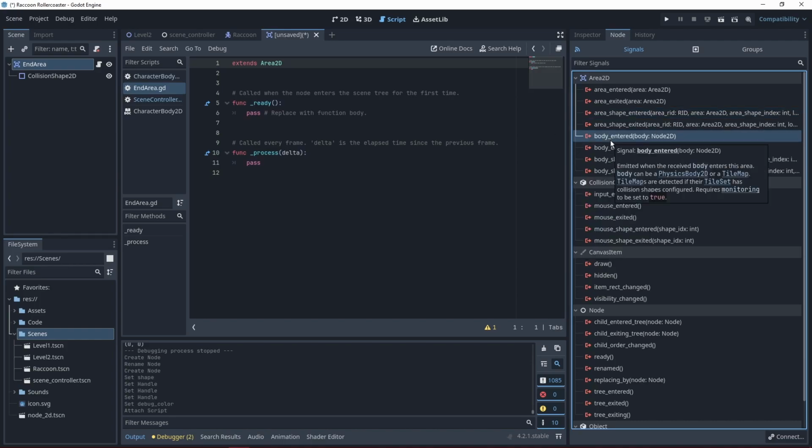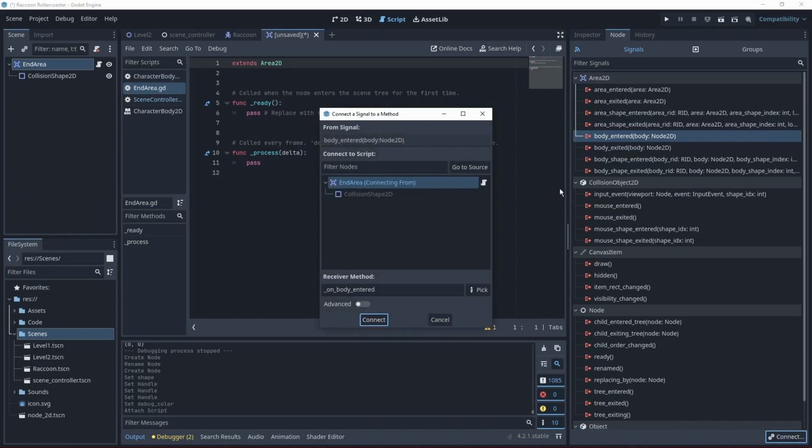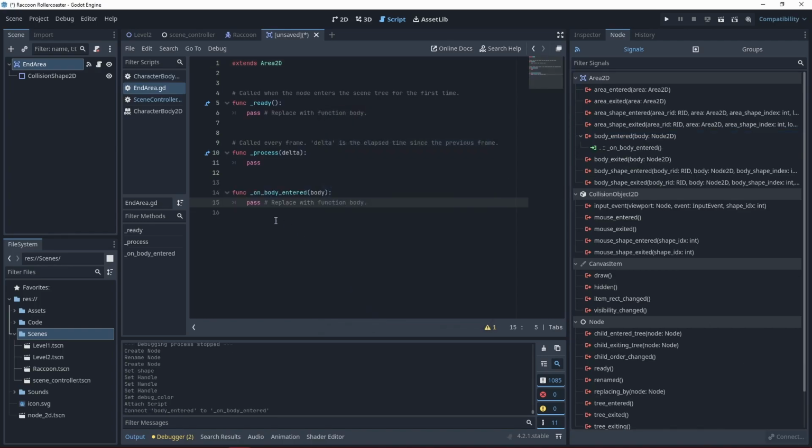And so a body would be our player, right? Our player is a KinematicBody2D. And so that's what we're checking for. So we'll connect this signal to itself, which is a little silly, but it's nice because then you don't have all these functions clogging your script. So we'll click on our Area2D node, Signals, body_entered, and we'll connect that. And then we'll connect it to itself. And so now we have this new function, which says when this body is entered, and then we have this variable that's being passed through telling us what body just touched us, right?